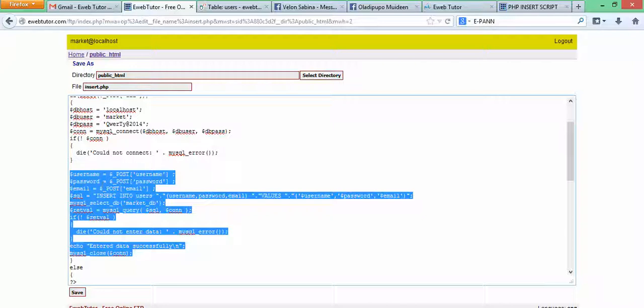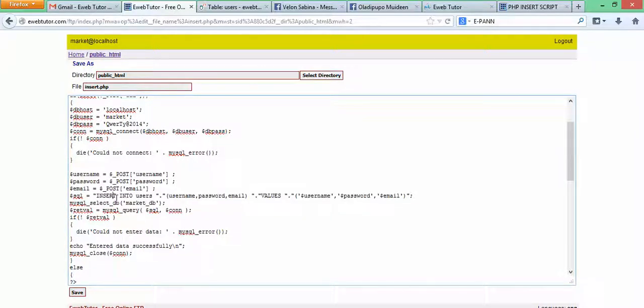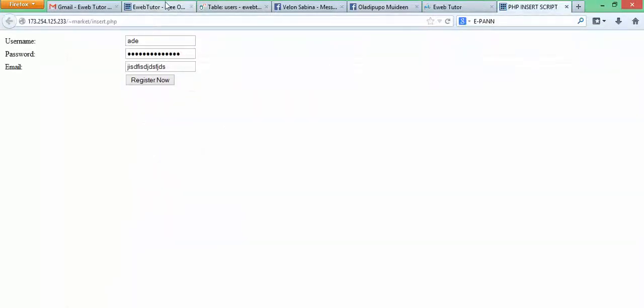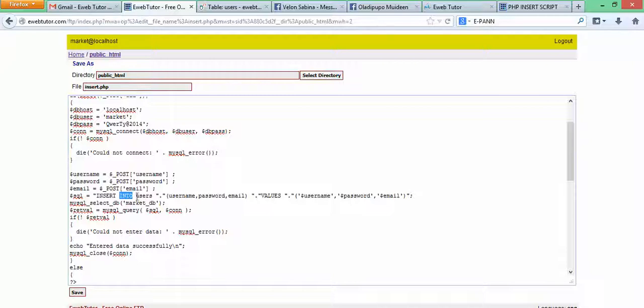So let me just explain to you now. In the insert query, we said insert, we use the SQL query, the insert query. Insert into, that's it, we are talking to the form. Insert into users. What is users?